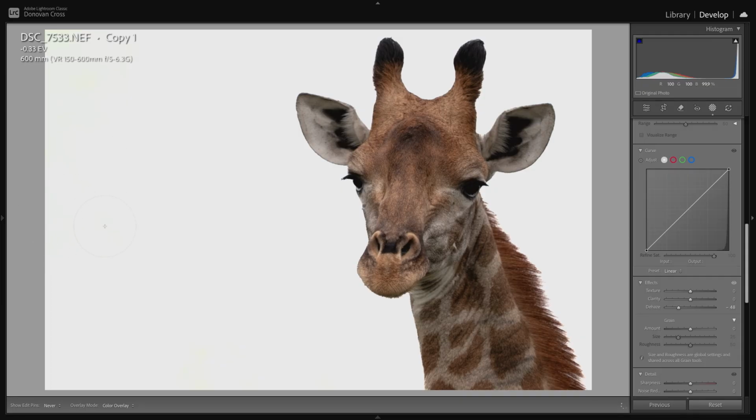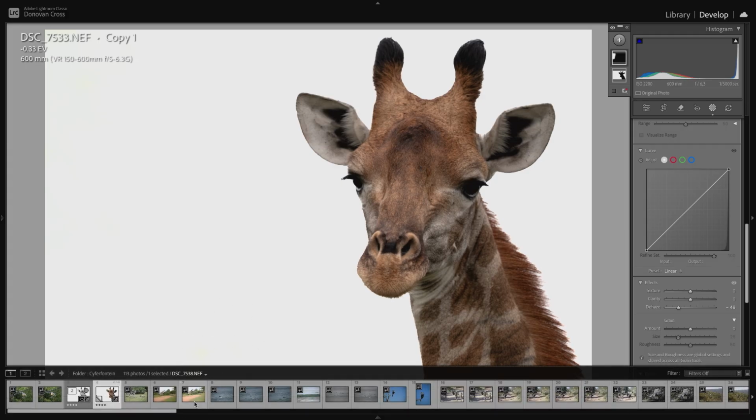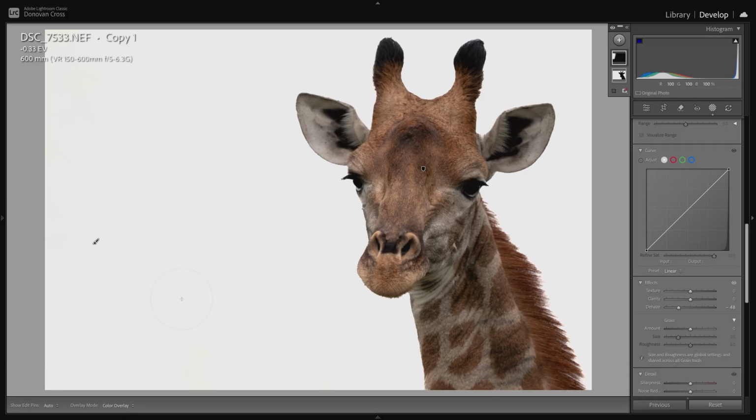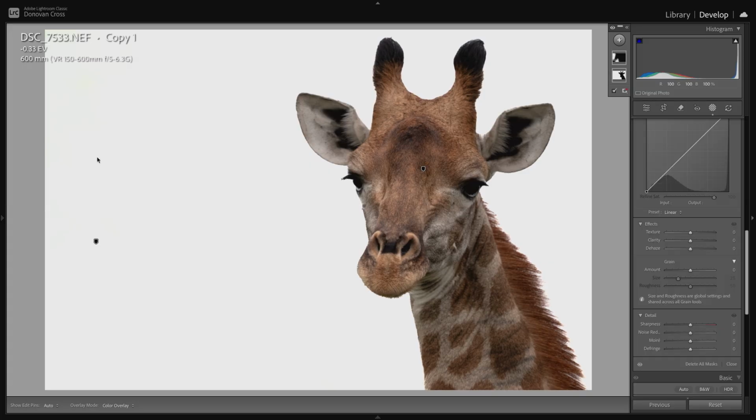But make sure that you get all the spots. I can still see some green there, which I don't like. I even see a bit of green down here on the bottom. Can you also see the green there? Let me get that out as well. Alright, well, there we go. So I like that.